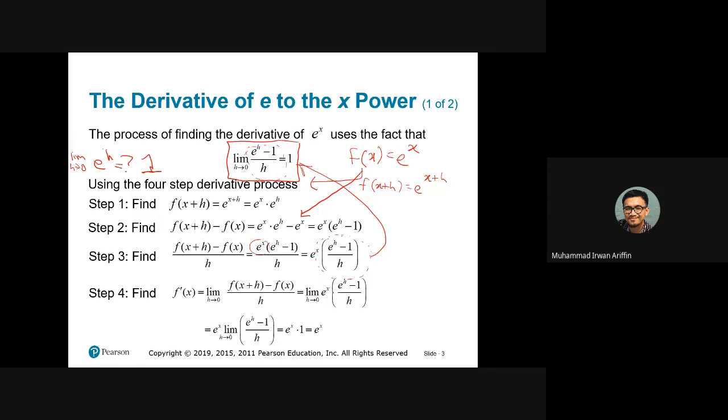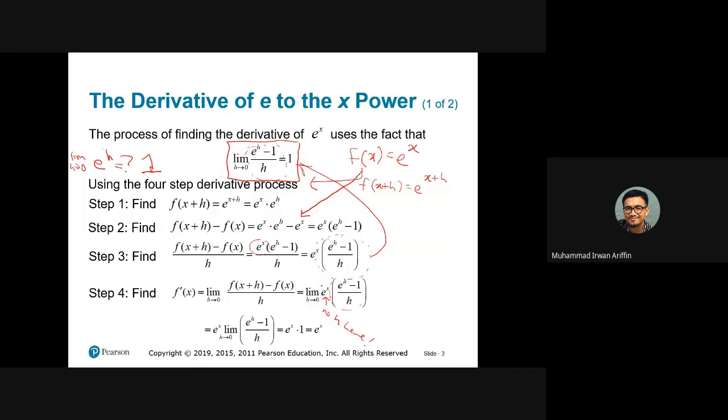So we have e to the x, and then this term. Now, e to the power of x, there is no h here. So from the point of view of h, this is a constant. No h here. So when we make h small, this value will remain as it is. It will remain constant because we are not changing the value of x. We are changing the value of h.